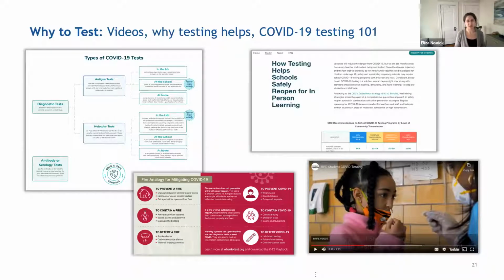So we're broken into three main sections. This first one is why to test. And we think of this as kind of COVID-19 testing 101 for schools. We have videos of what testing looks like in schools. We have a lot of information explaining why testing helps keep schools open and keep kids and students and staff rather in the classroom safely. We know that for some folks that's a given, but it's not necessarily an obvious answer. So we want to make kind of explanations that school leaders can cut and paste into their own communications with their communities. We have definitions, kind of a library of terms, deciphering different kinds of COVID tests, really great kind of basics resource for communities.